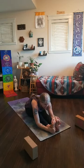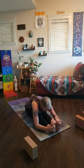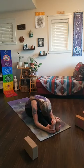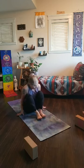Grab on anywhere that you can. Knees can be bent. Try to keep your feet active. So even if your knees are bent, still press out through your heels. Curl your toes towards you. Let your head drop wherever it can. Take five more deep breaths.